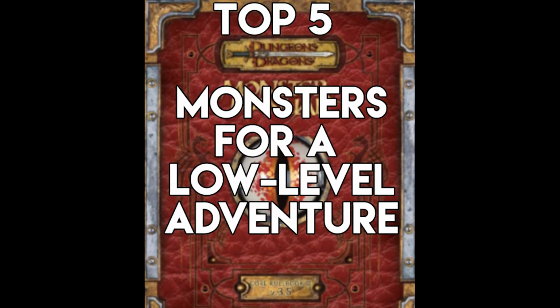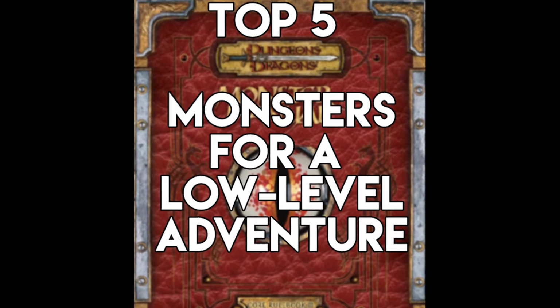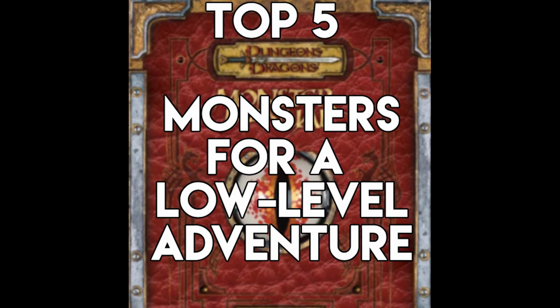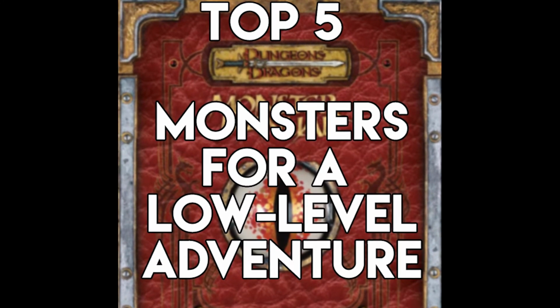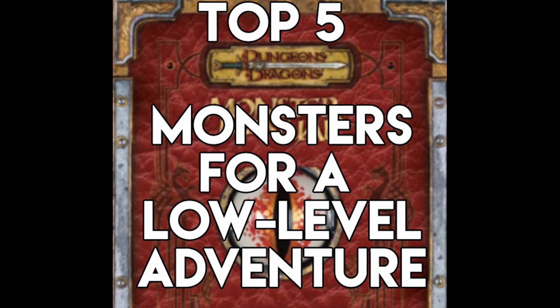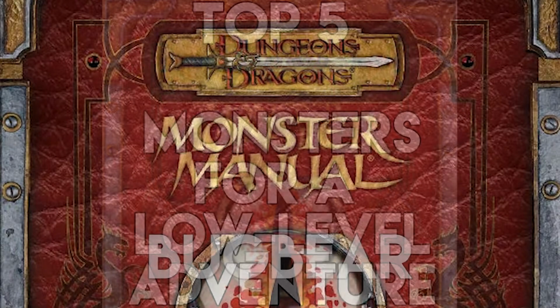Now, keep in mind, some of these monster suggestions will work better in some editions of the game as opposed to others, but they can all work with a bit of DM tweaking. Keep in mind, the rules of the game are more of a guideline rather than unbreakable laws. So without further ado, let's begin with the Bugbear.